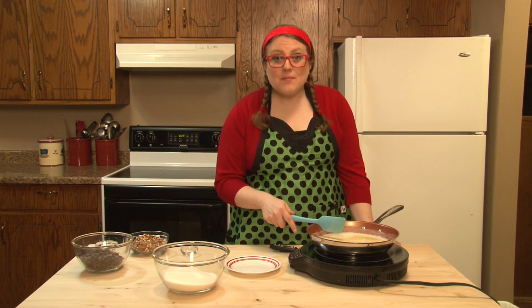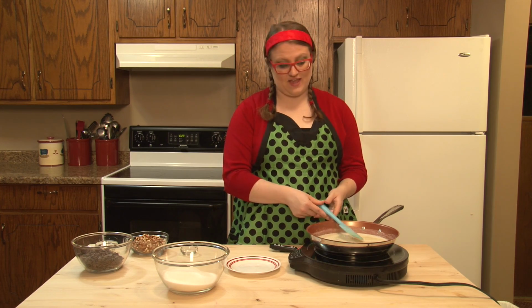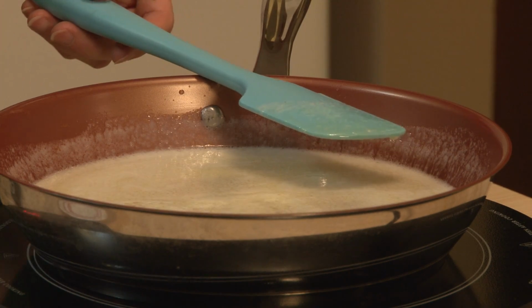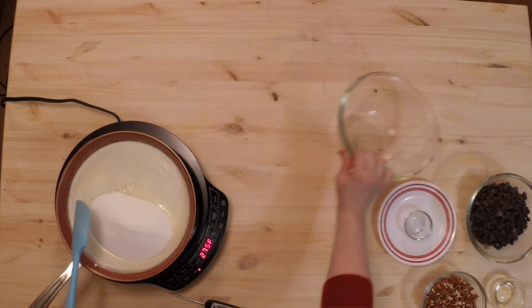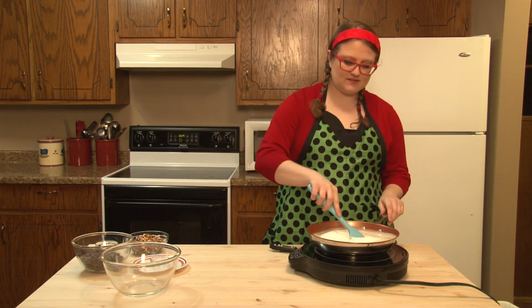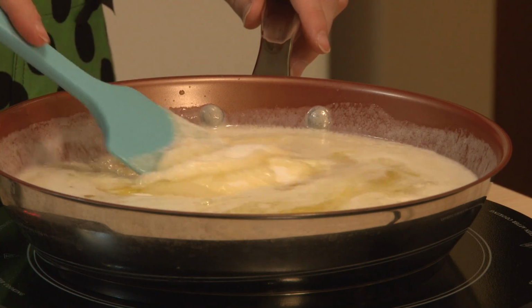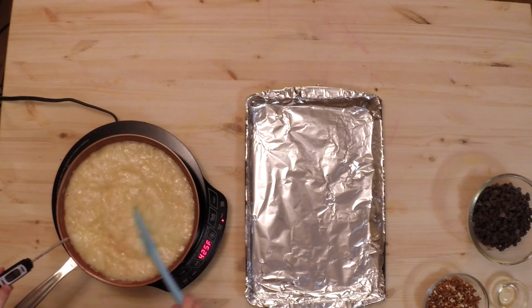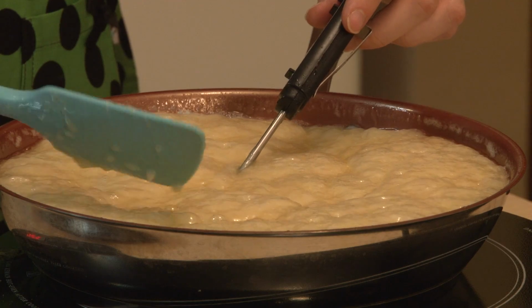Okay. So I've got my butter melted in my pan, and now we're gonna make it into the toffee. So in order to do that, I'm going to add 1/4 teaspoon of salt and then 2 cups of sugar. I'm gonna stir to combine this because this is another one of those things where we wanna get it up to 285 degrees. I'm just gonna stir it all together, do a quick check there.